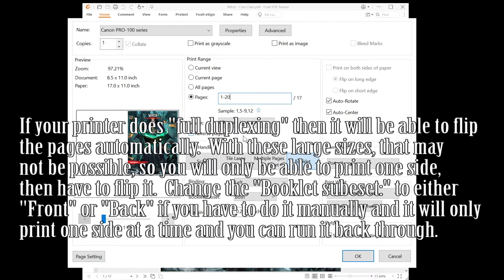And you want to pull these bundles off. Don't let it just sit there and stack up. You want to pull these off as it prints. So the first five pages goes, which is pages 1 through 20. They're going to dry. You pull that off and then get it ready for stapling. And the reason why you want small bundles is so that it's not too thick to staple and that it doesn't end up being too thick to crease as well, and it'll be funny in your hands.